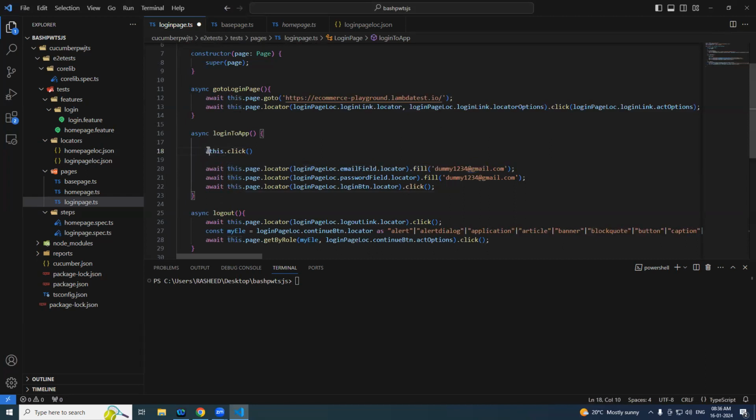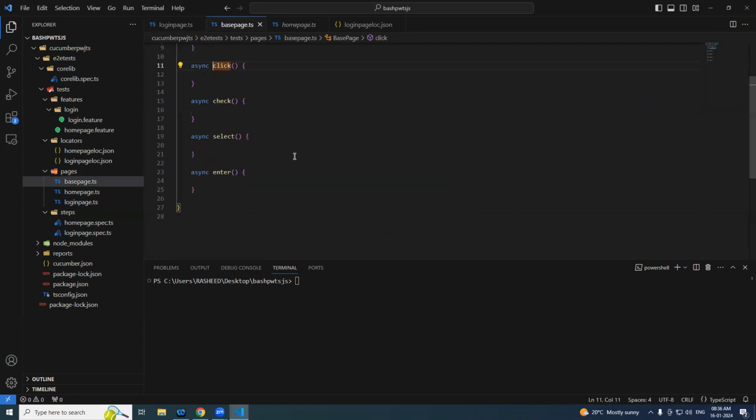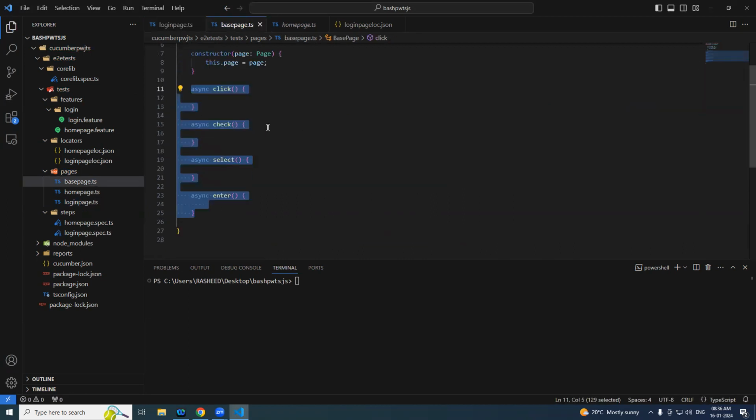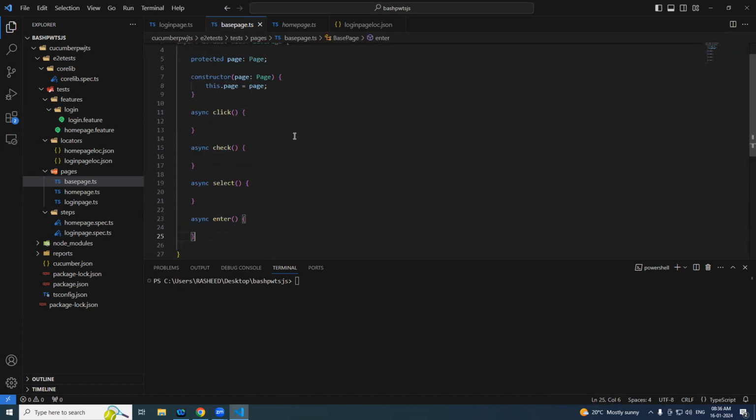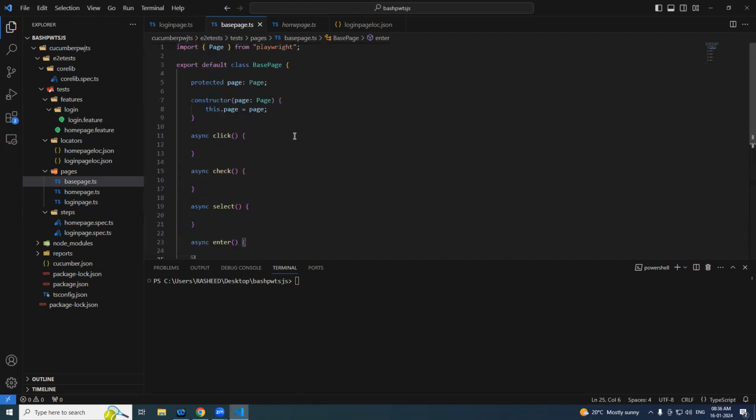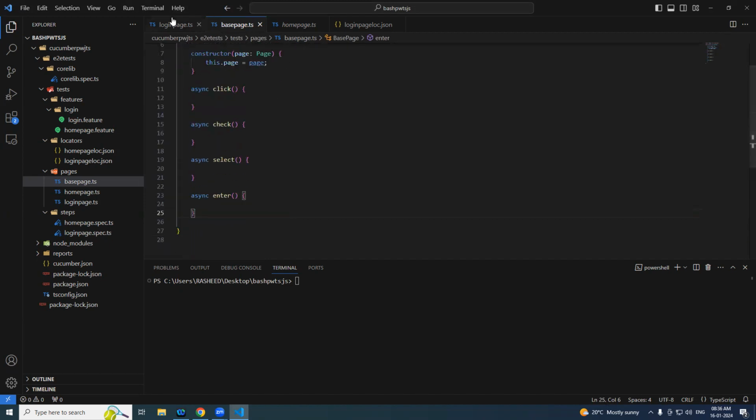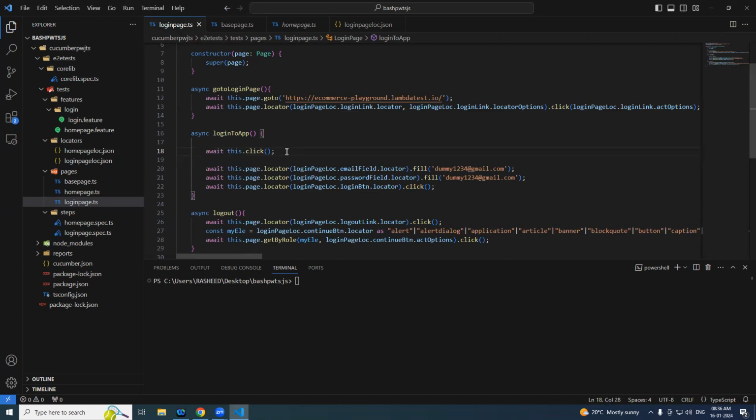The reason is, first, it will be easy for anyone, right? But make sure that our base page is sufficient to serve all the needs. You cannot say that I should have only these four methods and everything should be done. No, there will be plenty of methods, maybe hundreds of methods we will be writing over here, right? So this is completely optional. If you want to write it, you can, or else you can go ahead with this approach.